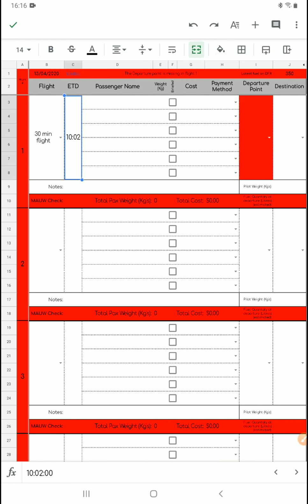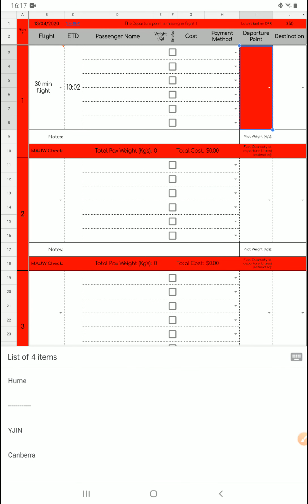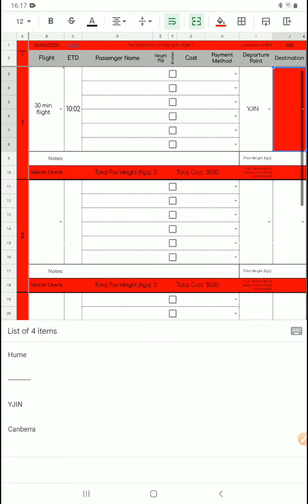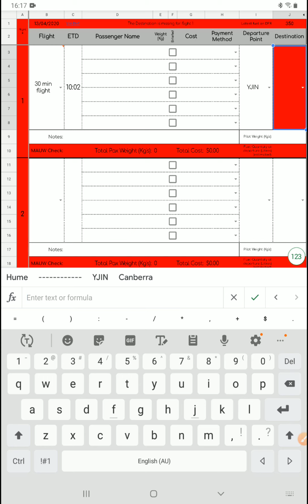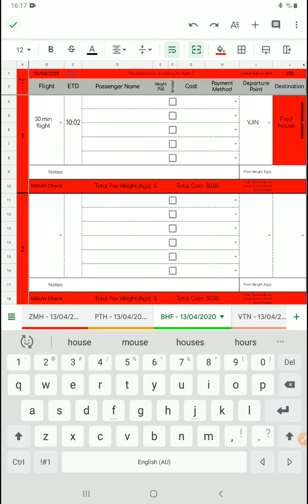So moving across, it's now telling us the departure point is missing. This will only happen for the first flight. After the first flight, we'll actually copy down the departure and destination points to the next flight. It will just assume that you are going to take off at the destination for the previous flight. You can update them as you wish, and like with the flights, it's a drop-down list. You can choose a place that's already in there, or you can enter in a new place, and that will be added into the lists for the future. So let's just put in here Fred's house is where we landed on that one.